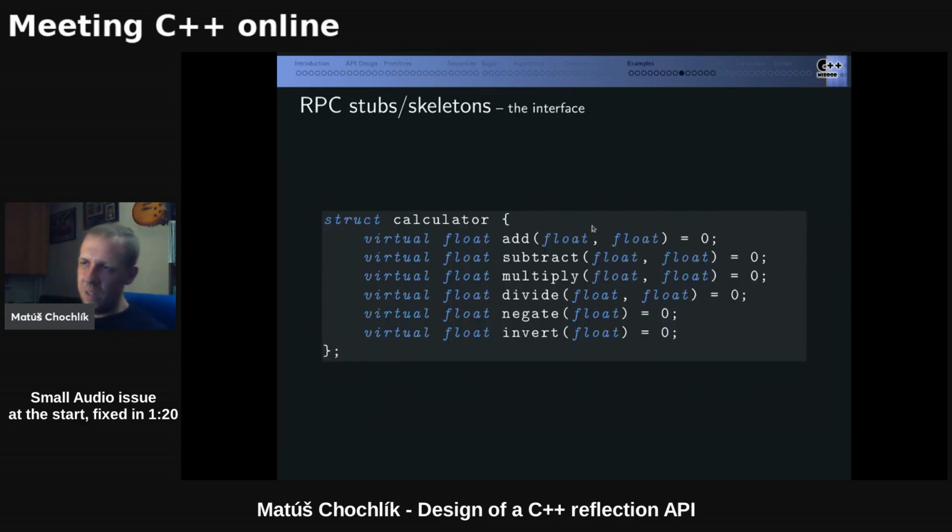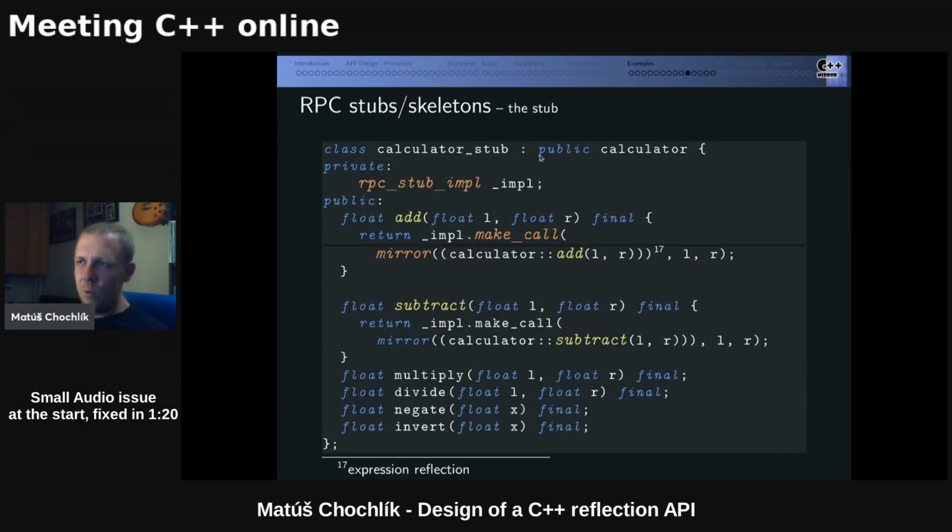So let's say we have this interface like a calculator with some operations like add, subtract, and so on. And the question is, how could we automate the implementation of the stub? What we could do is inherit from the interface and implement all the virtual functions within that interface, and everywhere we use this same pattern.